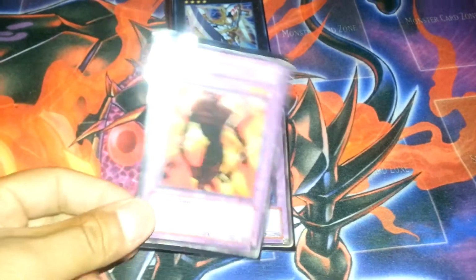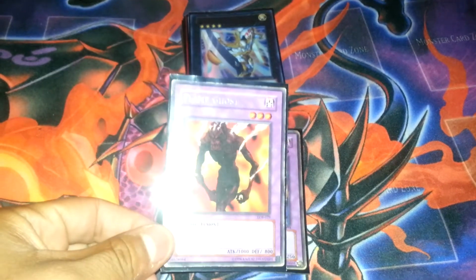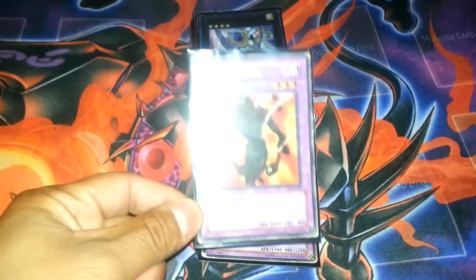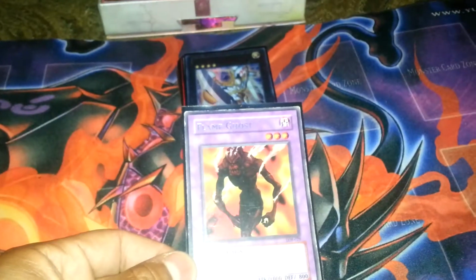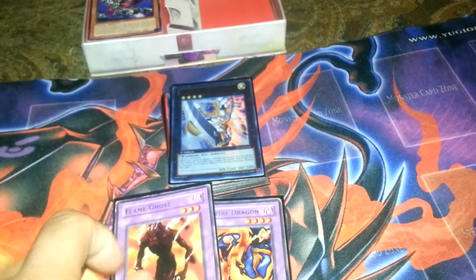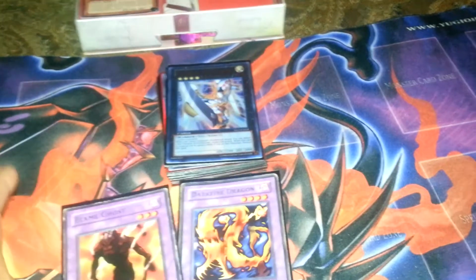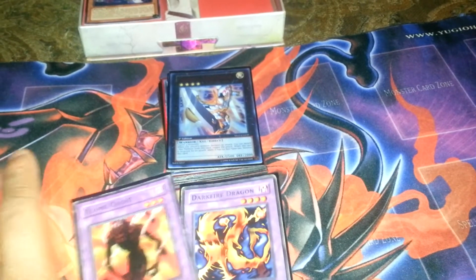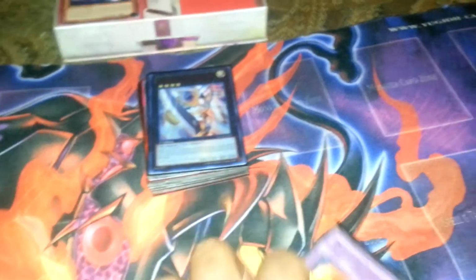And here's Flame Ghost, people. This is a dark level 3 you could use instead of Fusionist. I have one more if you need one. It's a level 3 zombie dark type. And like I said, it's for Eris. If you have Eris, you have this. You go in your level 3s, you go in your rank 3s. This Necromancer. This, and I got Tour Guide in my extra deck. I mean my side deck.